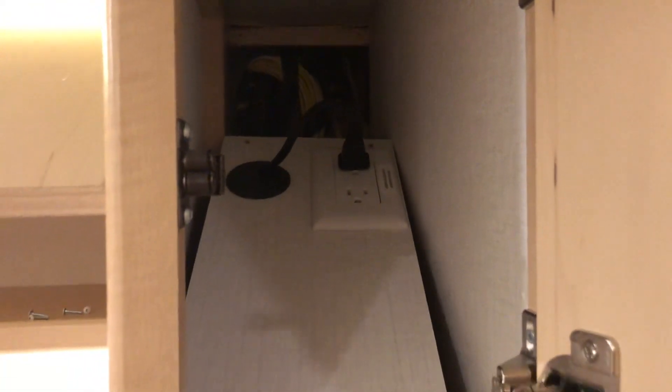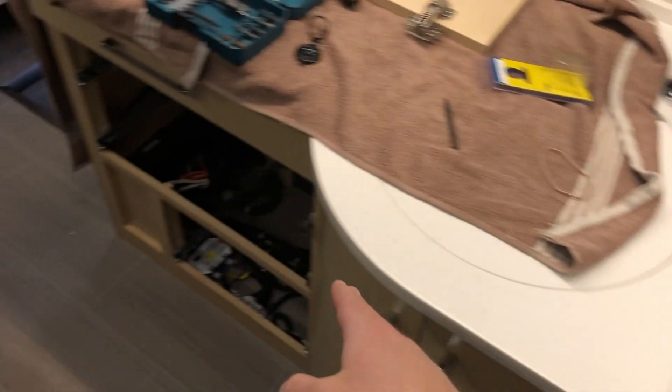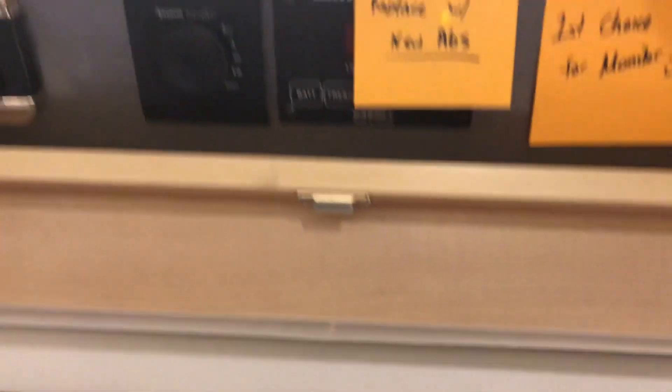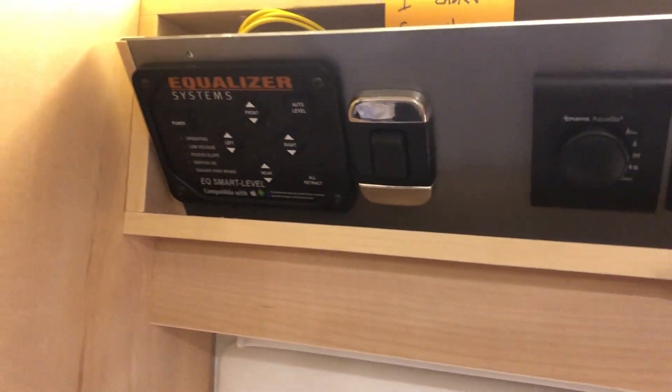The solar is going to be on the passenger side because it's much easier than crossing over from behind the slide, possibly down this column in the bathroom. So there's a little pantry area here. We've decided to pull this pantry out and run the solar wires up this section. We're also doing monitors up here, so it's a dual run — monitor cables up and across, drill a hole, and then back into the area behind the main monitor panel. We're also replacing a Xantrax with a color control and a BMV-712, and routing a DC outlet in that direction.